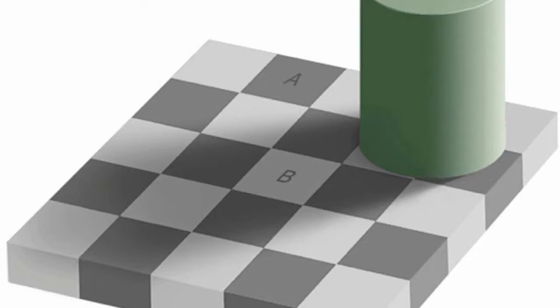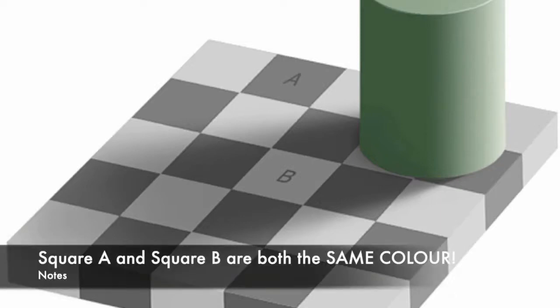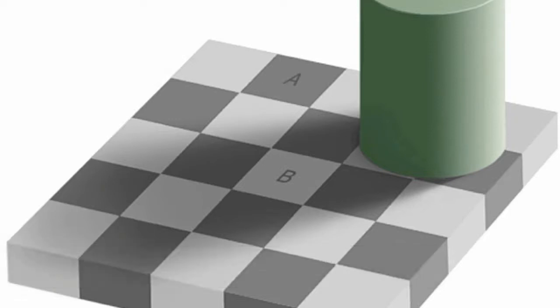Now, because of the shading and the proximity of things, it's very hard for you to ascertain that square A and square B are actually the same color. I kid you not, they are not different colors, they are the same color. But by virtue of proximity and shading, it plays little tricks on your mind. It's a hallucination that's created. I highlight this when I'm talking about people doing presentations. You've got to be very careful on your color choices, because you might think it's one thing, but it may come across in a different way.